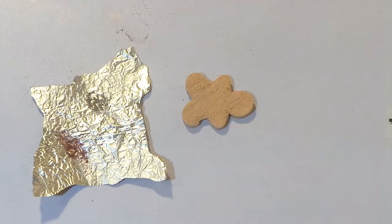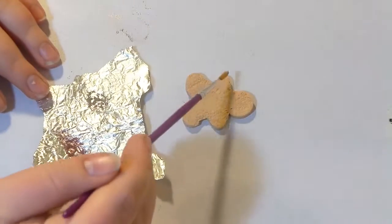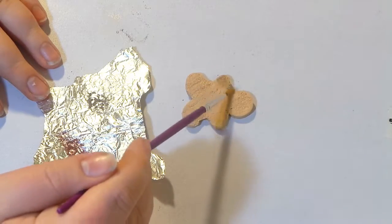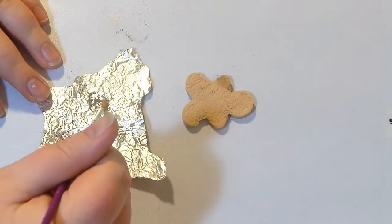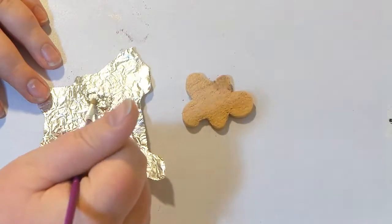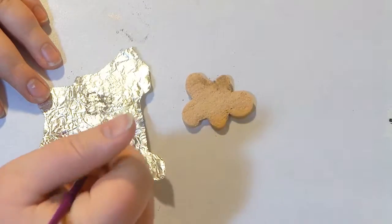Once you have your colors mixed to your liking, grab your paintbrush and get to shading. I started with this lighter kind of wood color and took it to the outer edges and blended it toward the middle as I worked my way around the gingerbread man. I tried to eliminate any sort of sharp edges left in the coloring before I went on.